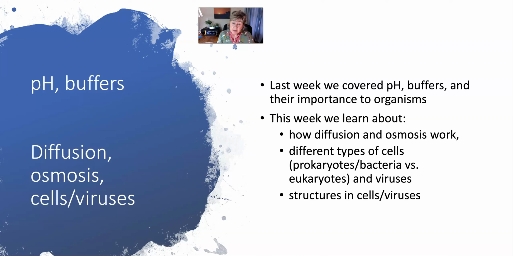So this past week we covered pH, which is a measure of how acidic or alkaline an aqueous solution is. Buffers, a system of chemicals that regulates pH and keeps it at an even number over a particular span of acid or base addition, and their importance to organisms. All organisms, almost without exception, like to have a neutral pH in their cells. And so if there's acid or base in the area around a cell, cells cannot survive. So that's really important. So this week you're going to learn about cells.